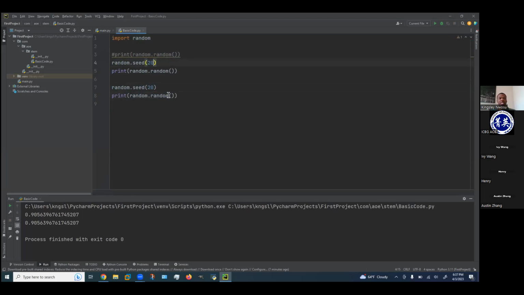And if I were to change this to a 21, actually, I'll ask you guys. What do you guys think will happen if I were to change the random seed to 21? Are we going to get the same number, 0.90, or will we get different numbers?